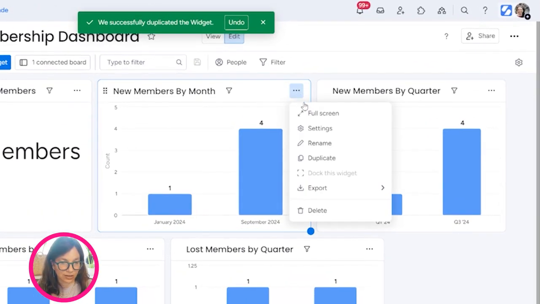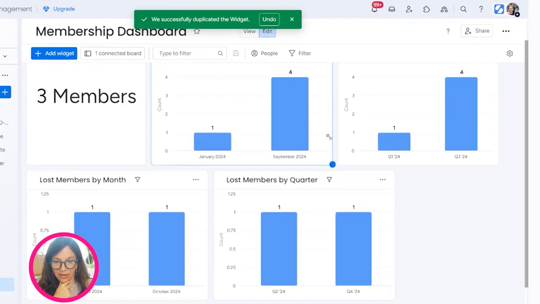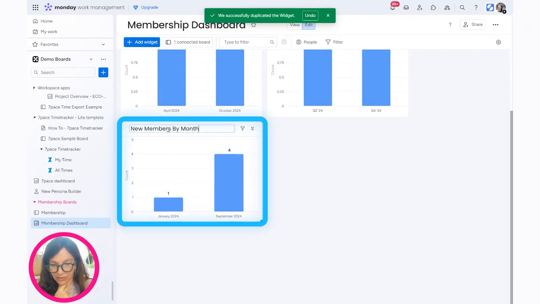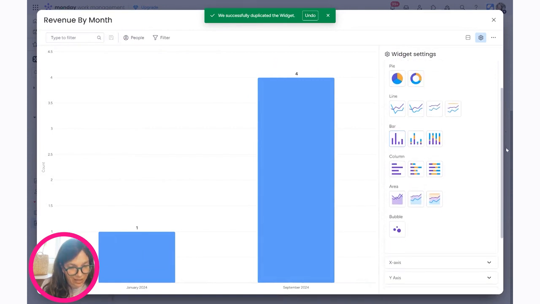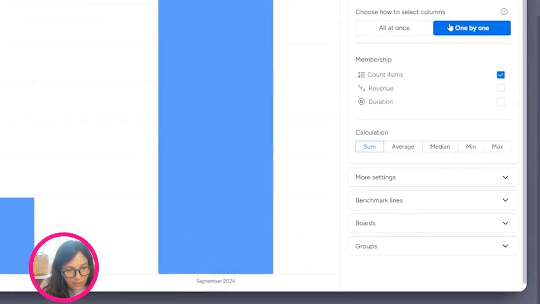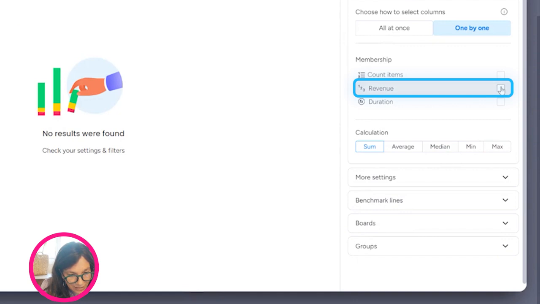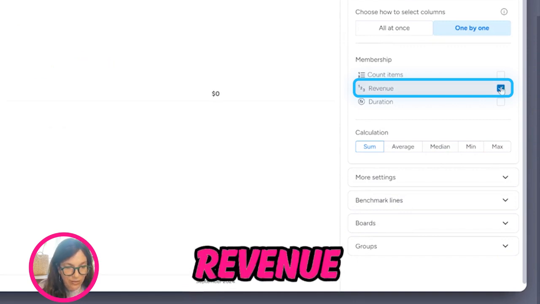So I'm actually just going to duplicate this because it's just easier. And I'm just going to change this to say revenue by month. And now we just need to change the settings because remember now we're counting items and we want to track revenue. So I'm going to go to the x-axis. Instead of count items, I'm going to say revenue.